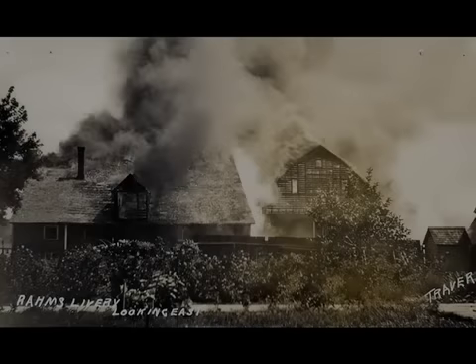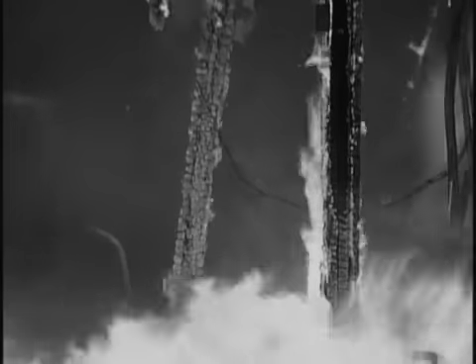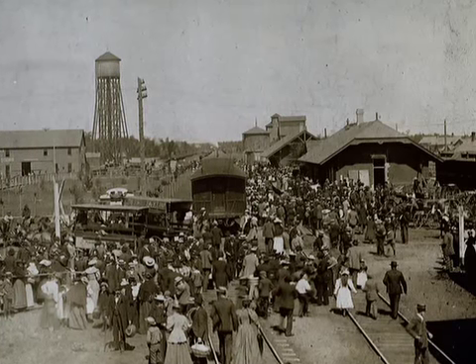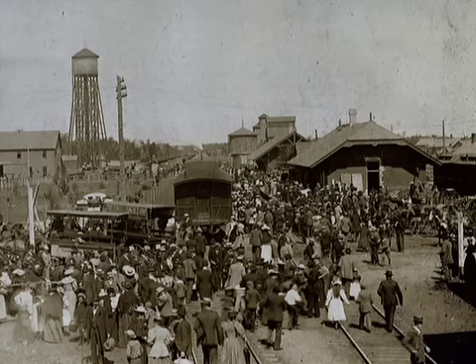We've had some big fires here in town. There was an elevator fire in 1884 - they lost 2,000 bushels of wheat. Then in 1885 the depot burned down, the baggage room and all of that. A lot of them might have been with electrical, a lot with the heating systems. You know, they burned coal and wood. People weren't really trained to be conscious of fire, and the buildings weren't even built out of brick - they used kerosene loosely and gasoline.